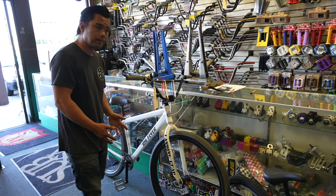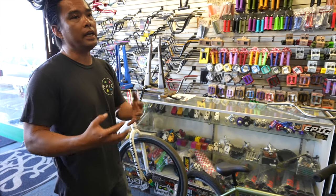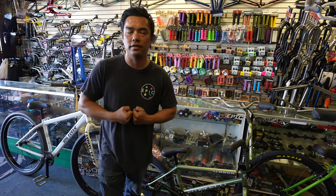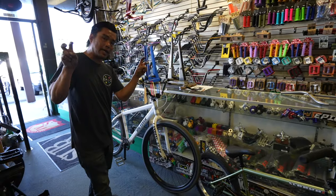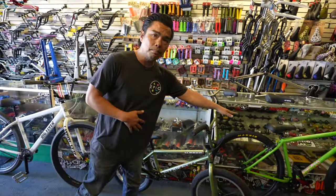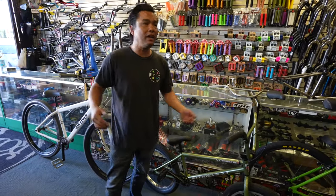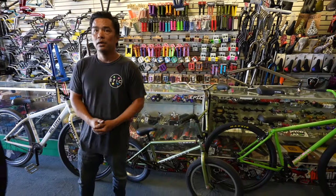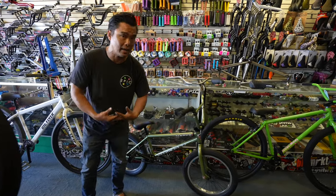So the bike life, I guess, is the way you decorate your bike, the style of riding you do. Could somebody comment and please educate this old dog — teach us old dogs some new tricks. What kind of tricks are you doing on the bike life bike that separates it from the wheelie bikes or the BMX stunt bikes? Because to me, bike life is everything to do with being on a bike, messing around, goofing around, just acting like a menace. That, to me, is bike life.